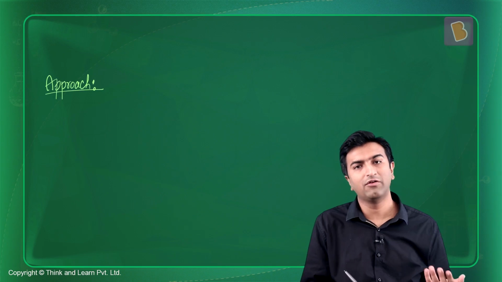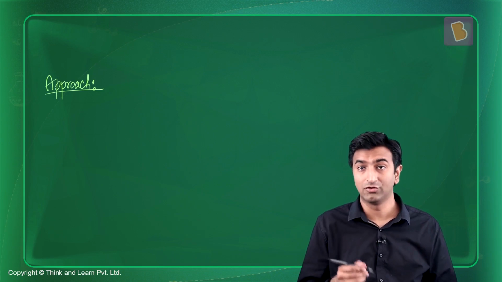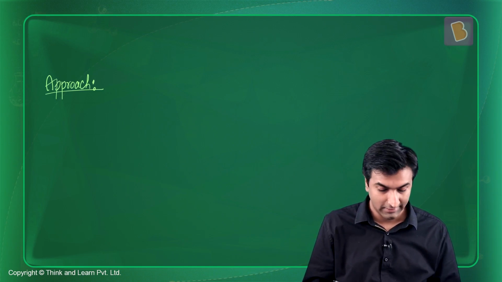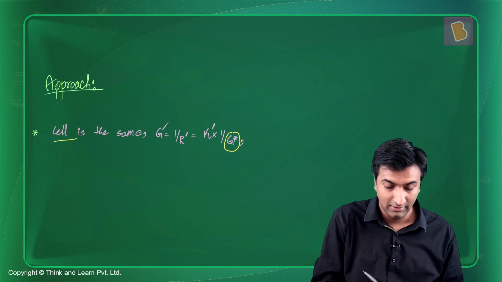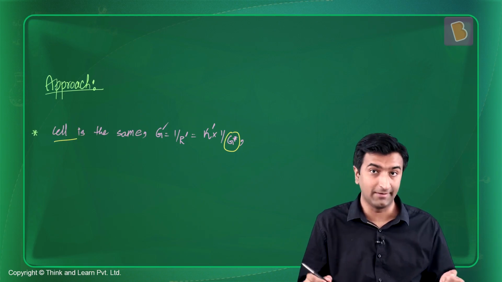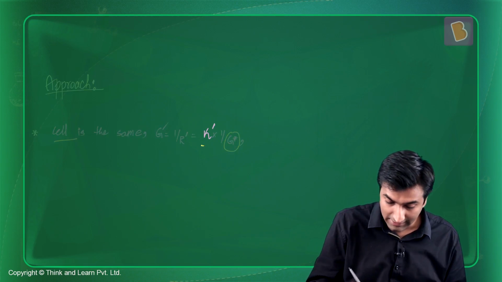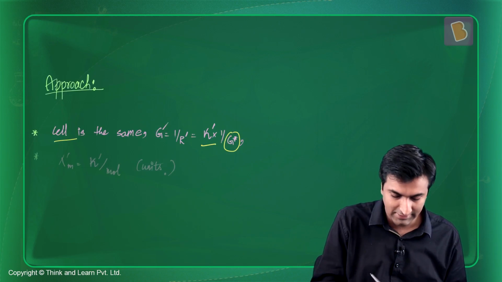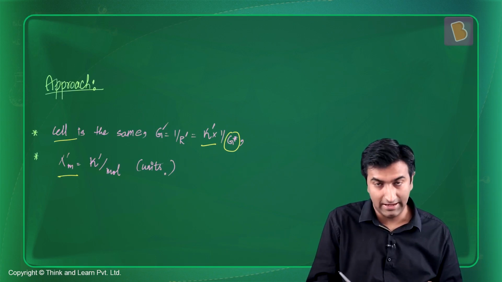So what gives? How do we start this sort of a question? Remember, we need to use everything we've done so far in questions 1 and 2. That's what would help us. What we did there is we found out G star. If the cell is the same, the cell constant is the same. So conductance changes, resistance changes, hence K dash also changes. And if K dash changes, lambda dash changes. So that's it. We know G star, right?